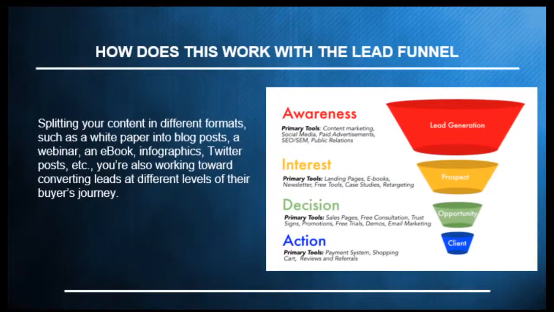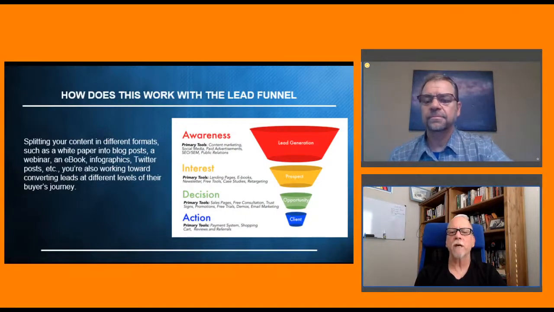Great. So how does this work into the lead funnel? Well, you've got awareness, interest, decision. Everybody has a different way of talking about the lead funnel. But you're splitting your content up so that you can talk to your prospect where they are in the buying process, whether it's the awareness phase, where you're using content marketing. It might be top of funnel, a very broad topic. As they get farther, they've heard of your business and they're in market for something, so they're in the interest phase: ebooks, newsletters, case studies, and then finally for decision, your CTAs are really important, and email marketing is essential as well here.